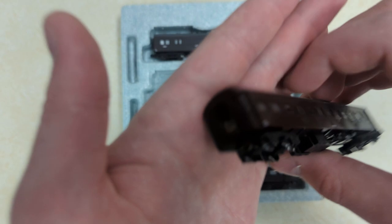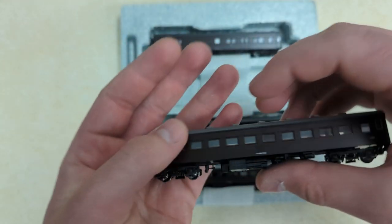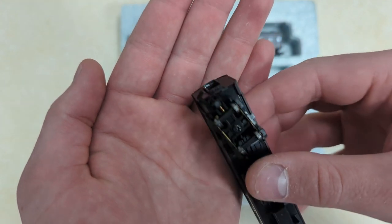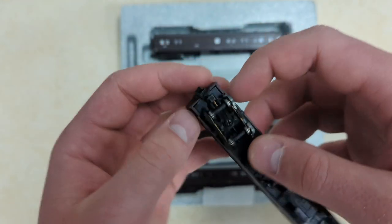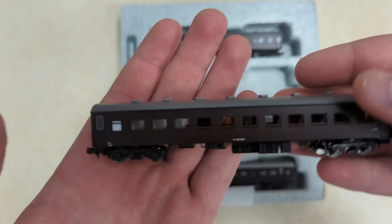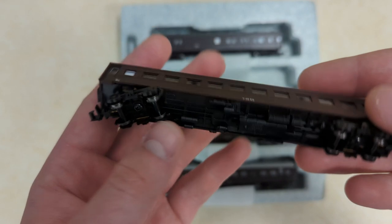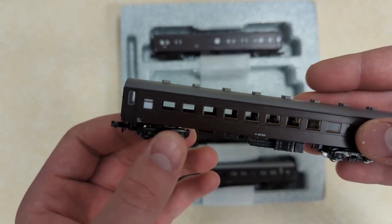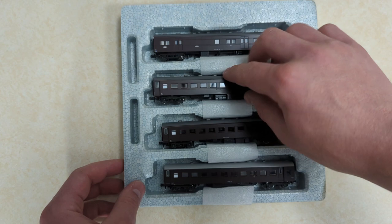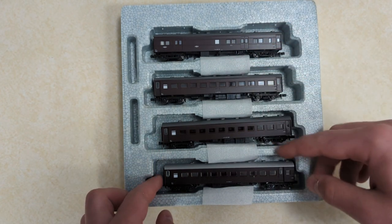So, hold on, let's see. It doesn't look like we have lights on the front and back of this one either. So, I don't know if this will have interior lighting or if that's just supposed to have a consistent design with the other cars. I think this one's the same as that one.